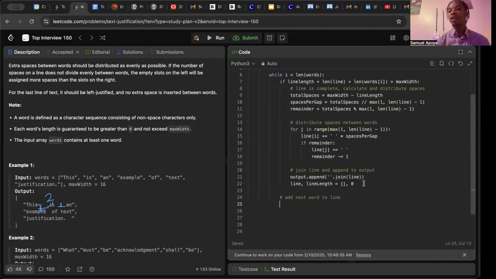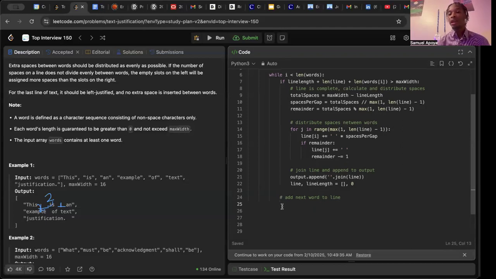We continue to add words until the line is complete. That's when we do this if condition. And even if the line is complete and we finish executing this, we will still come to this place anyway. So whether the line is complete or not, you have to add the next word to line.